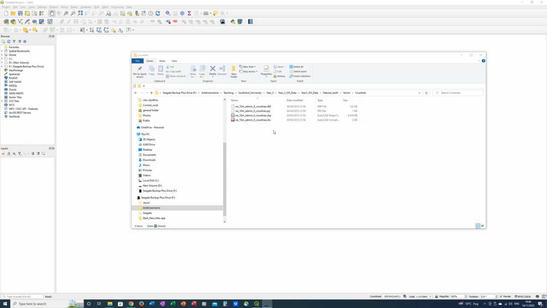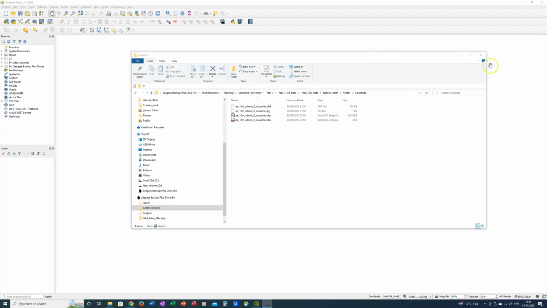Each of those different file types contains a different piece of data which is going to be used by the GIS to put the shapefile together. The minimum you need to create a working shapefile are the .shp, the .shx, and the .dbf. And by the way, you can also open the DBF file in Excel. You go to Excel, you find your DBF file, and you can open it as an Excel spreadsheet. So that's a very useful functionality of vector files.